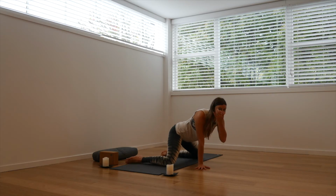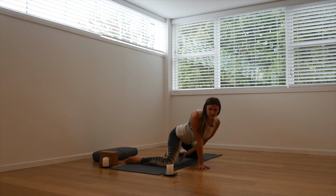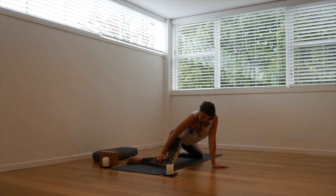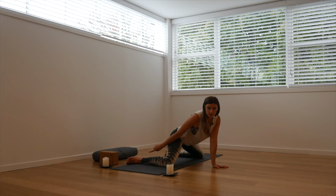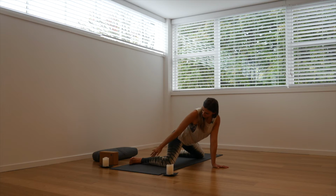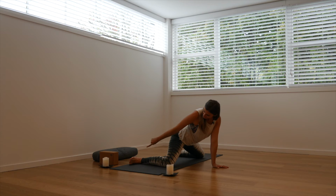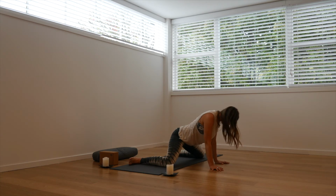Come round to your mat long ways, and walk your knees out as wide as your inner legs will allow. You want your shins parallel to each other, so there's a nice long line from knee to ankle, they're in line. Then flex your feet, so you're resting on the inside edge of your feet. So you've got kind of right angles here from hip to knee, long line, knee to ankle, long line, ankle to toe tips, long line. Okay, so just check in with that.